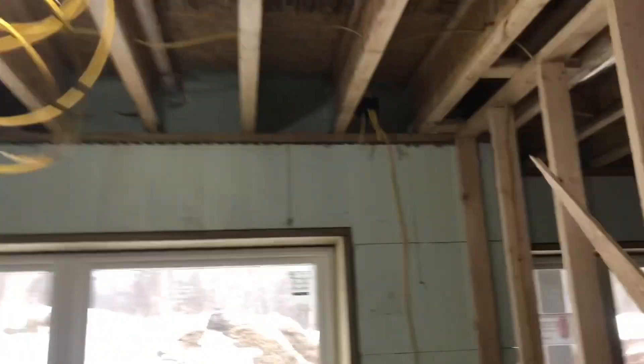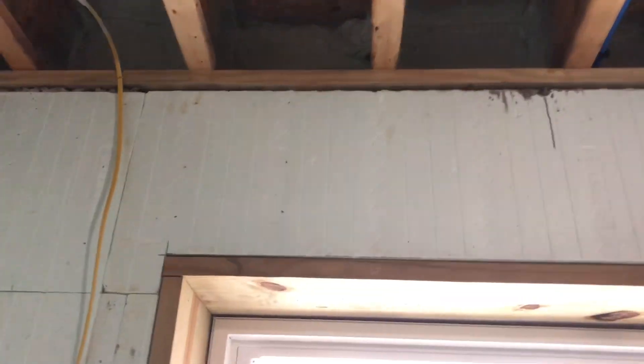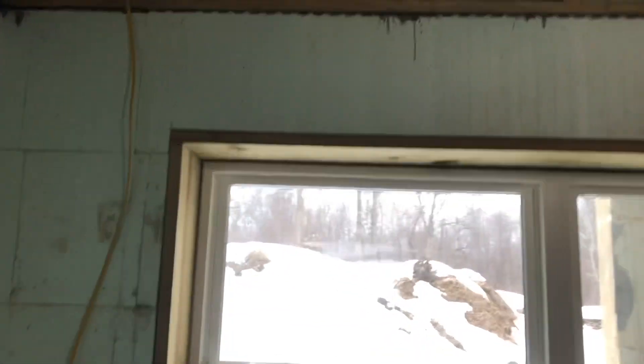It's the end of the day here — trying to watch my steps so I don't tumble down these stairs. Come back down to this basement and show you what we've done so far. Once we got up into there, 3 inches of closed cell foam all the way around. Typically we like to wrap that sill plate right there, but that's a 2x12 sill plate that goes right from the front all the way to the back. They're going to be finishing with sheetrock right up to that point so we can't have our foam wrapping right there. It's unfortunate, but they do have a sealer in that gap all the way across, so it's not the worst, but that will be a weak spot.